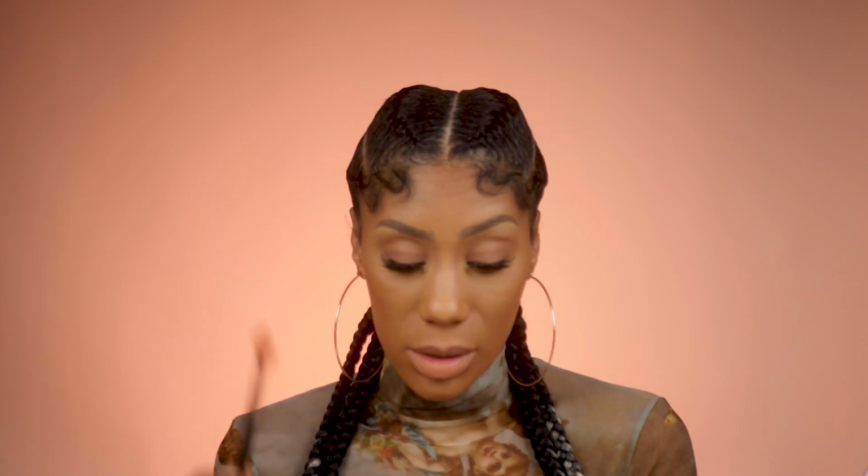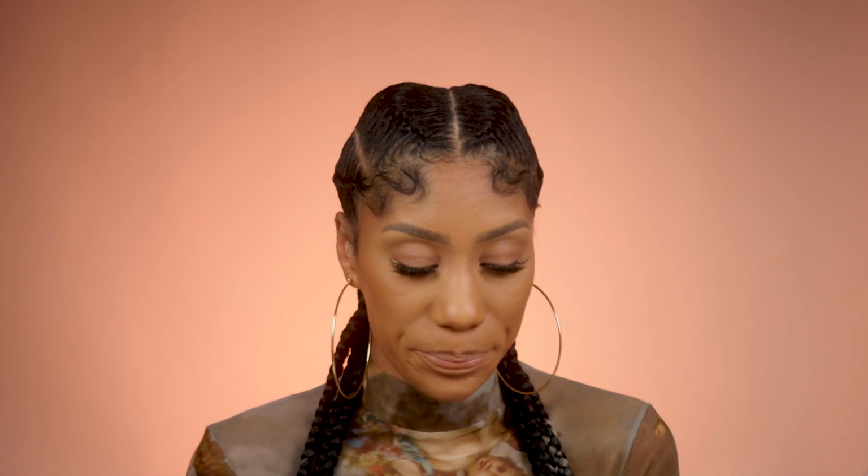So to blend out Uninterrupted, I'm gonna go in with my MAC blending brush. This is the 224 brush. This is the natural hair version. Now they discontinued this. They only make the synthetic hair version, which I know does not perform the same, just because natural hair brushes perform a lot differently than synthetic. Not saying synthetic hair brushes are horrible, because I do own a ton of those, but this is just my favorite. So I'm gonna go right in with this one.